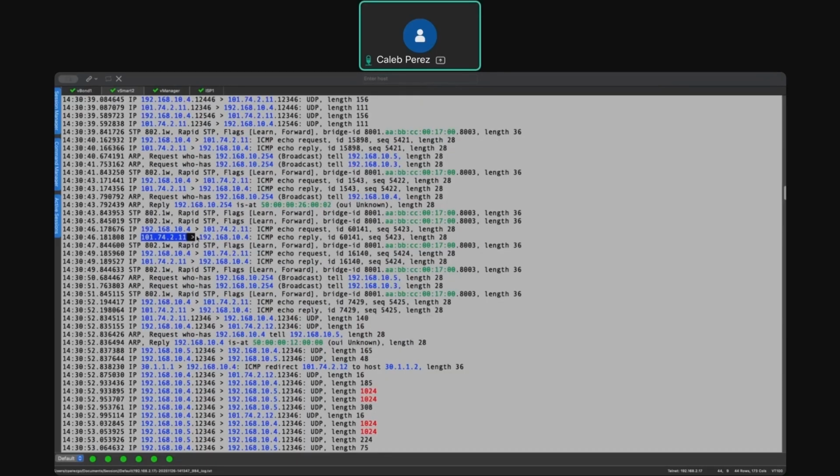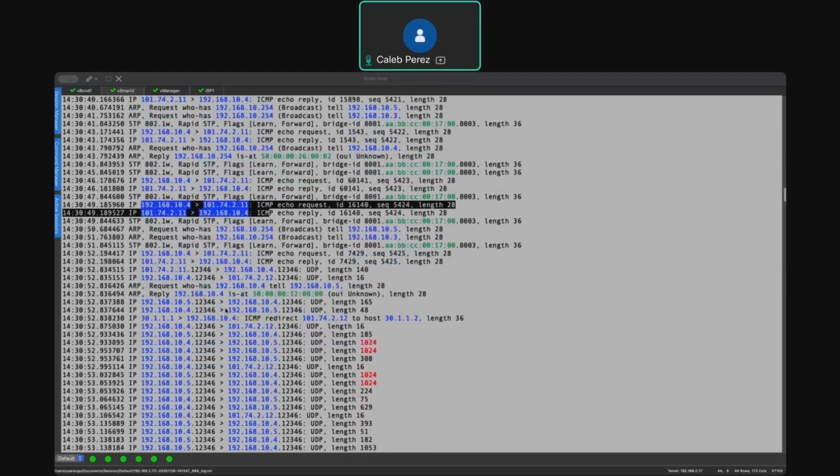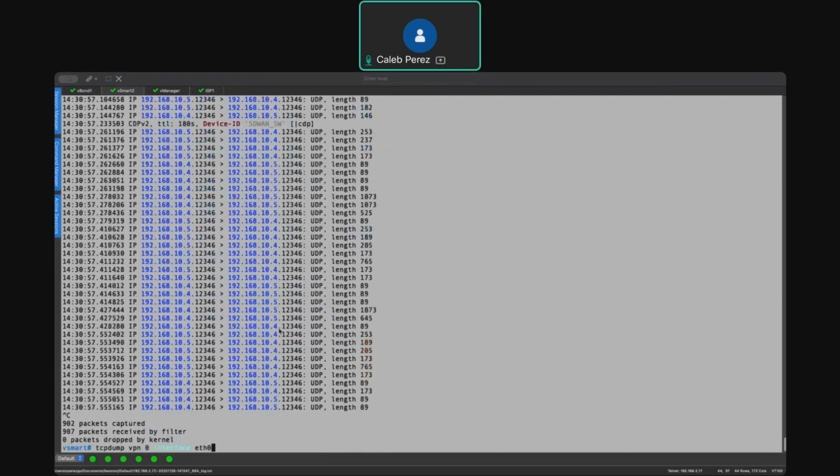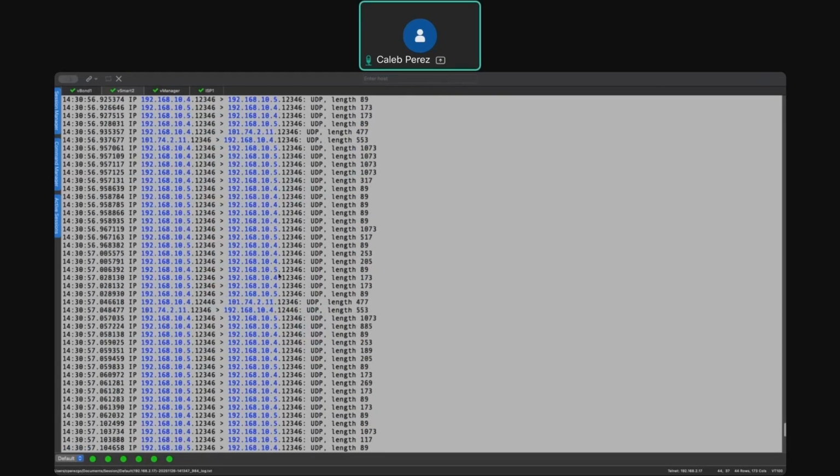The B-Bond replies, we can see ICMP packets between them, and later you can see that this B-Smart tries to establish those control connections. We can see the port here, 12346, and also the communication to B-Manage.